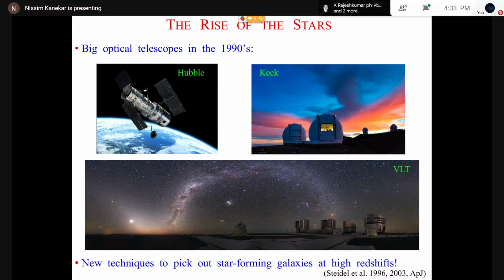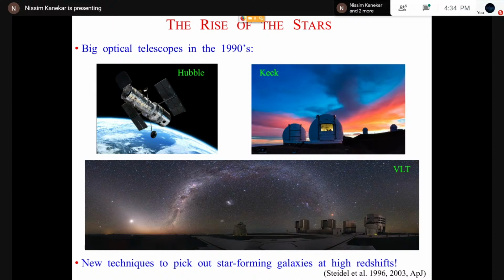The Keck telescope is 2 telescopes on Mauna Kea in Hawaii, and the Keck telescopes are 10-meter class telescopes. The VLT is 8-meter class telescopes, 4 telescopes 8 meters in diameter. And the Hubble Space Telescope is only 2.4 meters in size, but it's in space, above the atmosphere. So it's wonderful for seeing really faint things without the atmosphere corrupting your vision. So that was spectacular optical instruments, which meant that you could see the stars from galaxies much, much better.